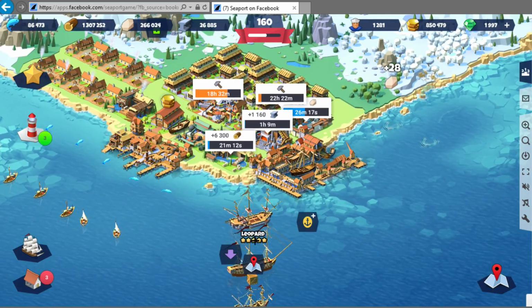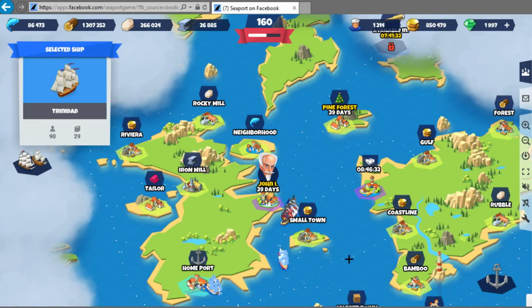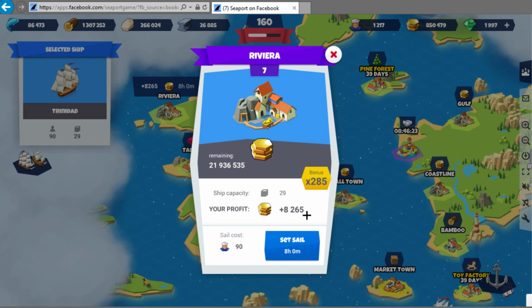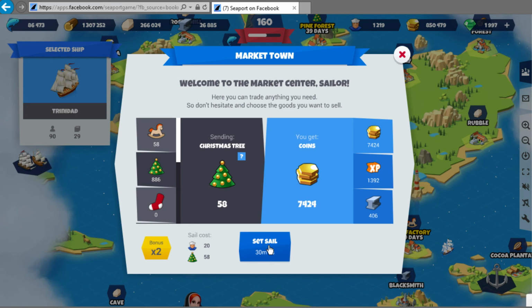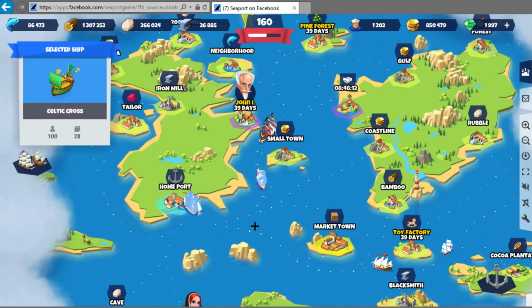So until next time, just send your ships here, and then when it comes back, you send the ship here, and then you collect your gold. Look at this gold, this is 7,000. If I send my ships here, then this is 8,000. But that 2.5 hours gold gives you almost as much gold as sending to the 8-hour ones.